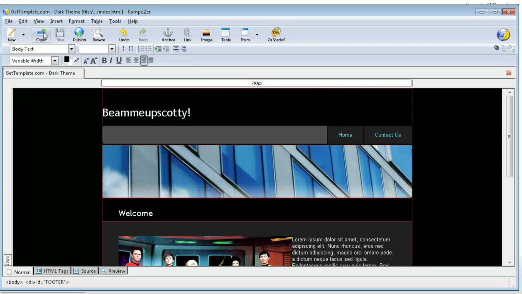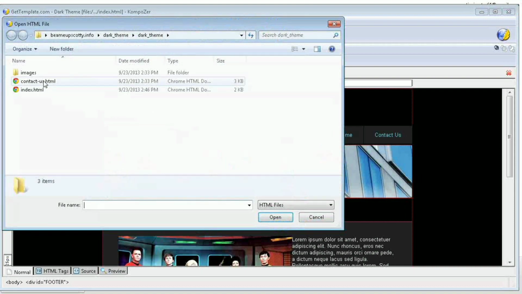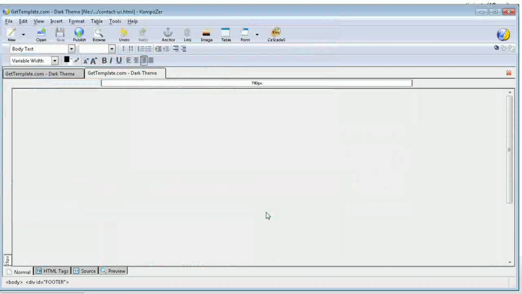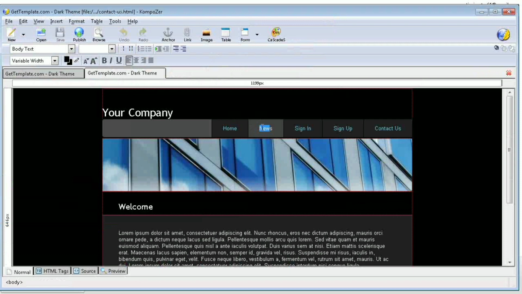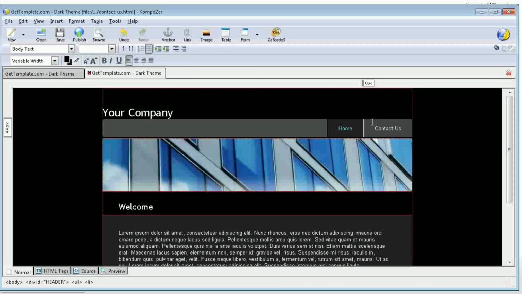Now I'm going to open up my next page, Contact Us, and then I'm going to remove the ones I don't need here, which are all of them except Home in this case, because I don't need a link to myself on this page.